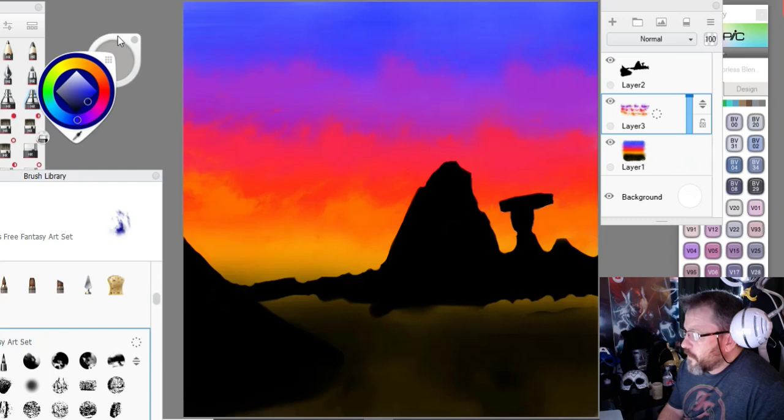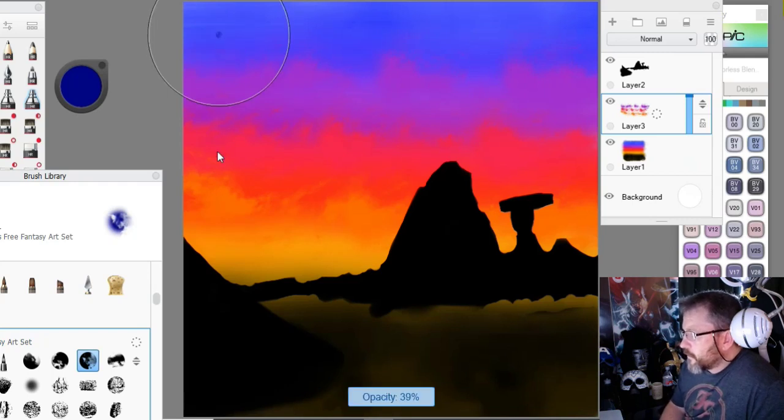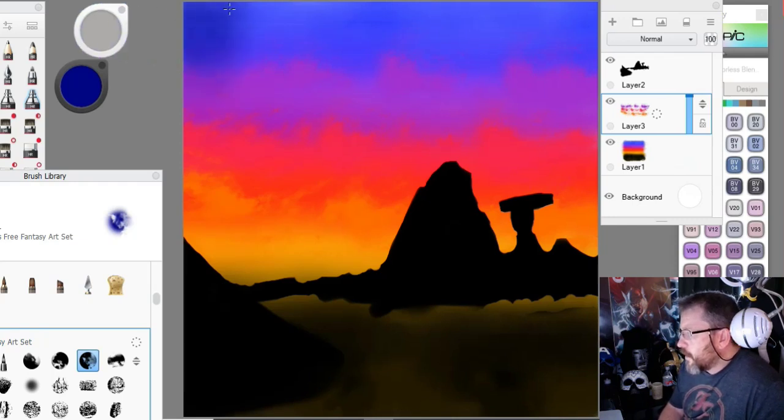And that's a little too intense there. Still a little too intense. Maybe we need to change to a different cloud. And we're going to turn the intensity way down on this. There we go. That way it's kind of going off into a dark horizon. And if you really want to get crazy, you can throw a few stars up here to make it look like a really late sunset. And you can actually go all black all the way up here if you so choose.